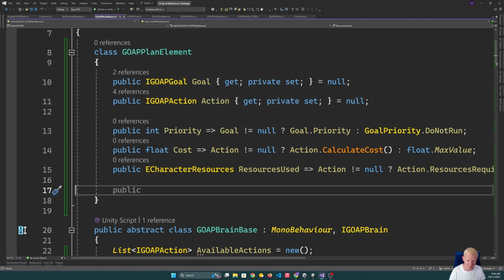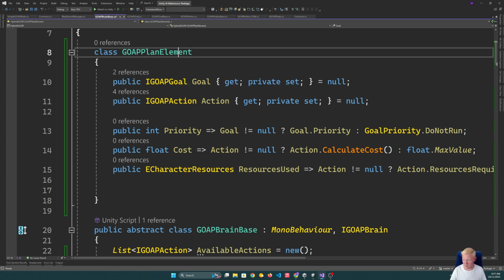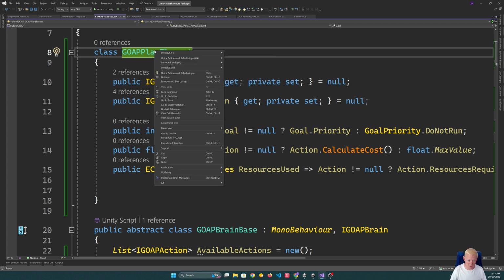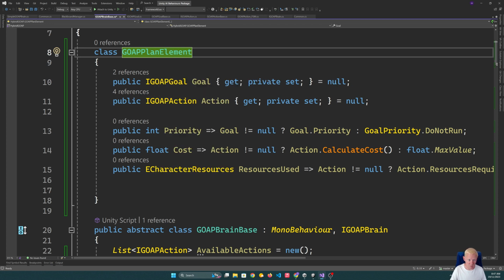What would also then be handy is we're going to have a lot of interfaces in this for actually executing stuff, things like that. But I also want this to support being able to be tested if it's equal, things like that. So I'm going to bring up our little sort of helper stuff.